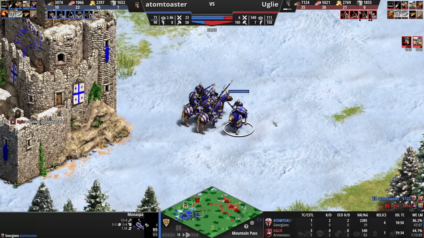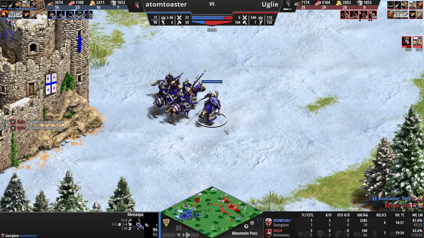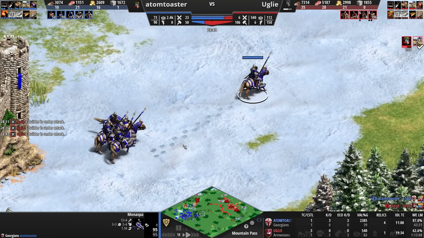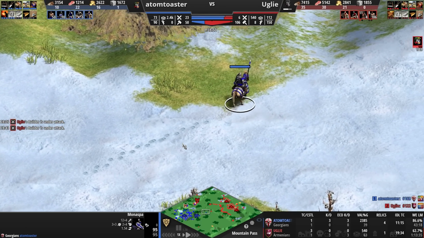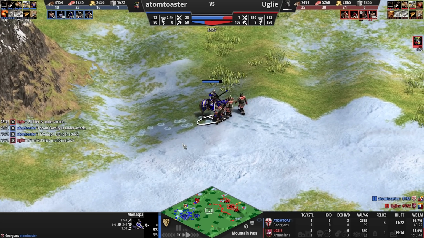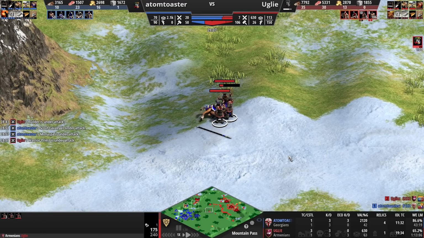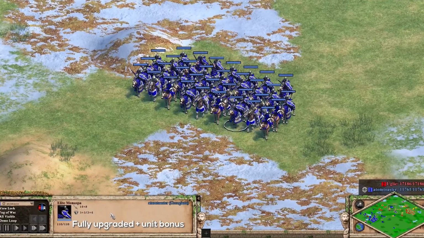The unique unit for the Georgians is the Manaspa, which I tried to check the pronunciation on, and there's nothing I could find, so I think that's close. The Manaspa is a unique cavalry unit that becomes stronger when other Manaspas or Nightline units are nearby. The Manaspa doesn't really excite you when you first look at it. Just 75 HP for the Castle Age version and 90 HP when it's elite. The base attack's decent, 12 for standard, 14 for elite, and then the armor's kind of okay.